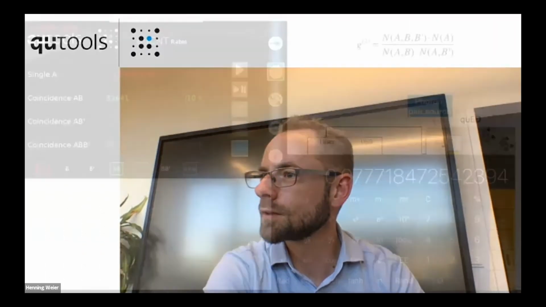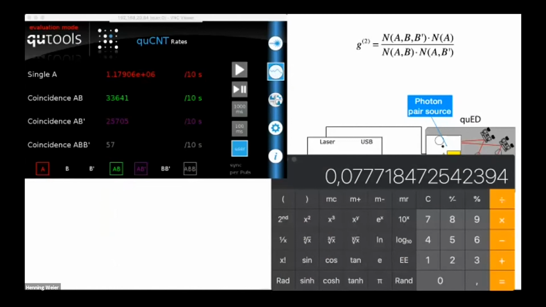I just wanted to show you that I can also use this calculator, and I got the same numbers here. So why is this not perfect? This can be a lot lower. We have seen down to a few percent, like 1.5% or something like that. But we already said that whenever there's some extra light or some extra clicks, this value will deteriorate. But to be honest, this value is still pretty good.